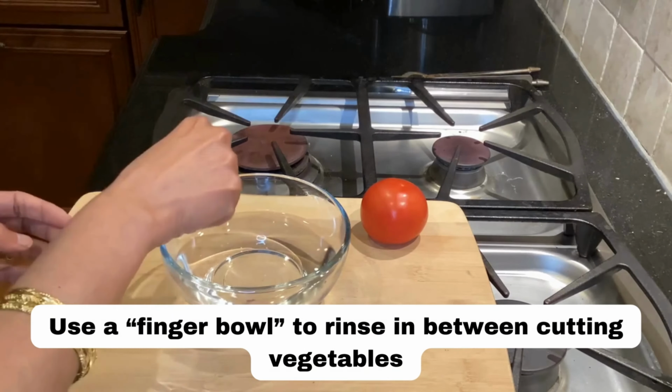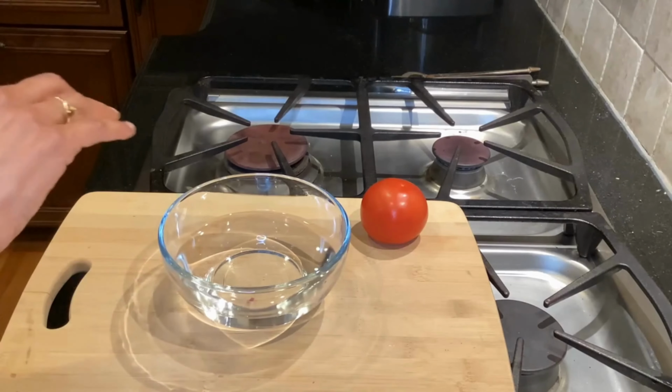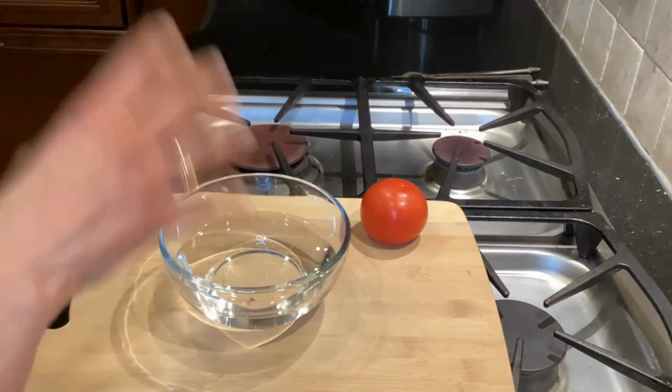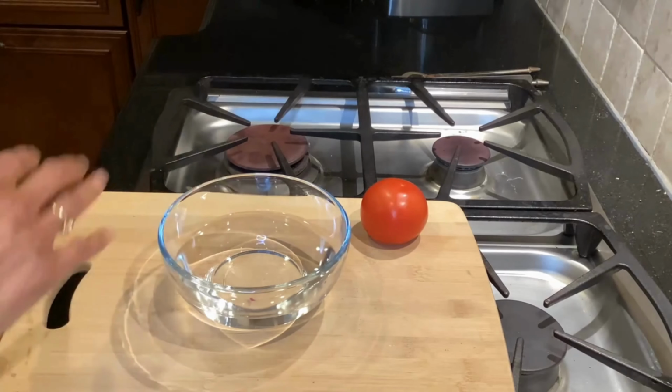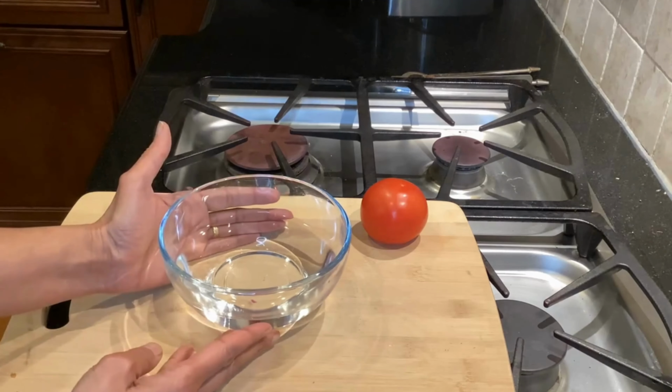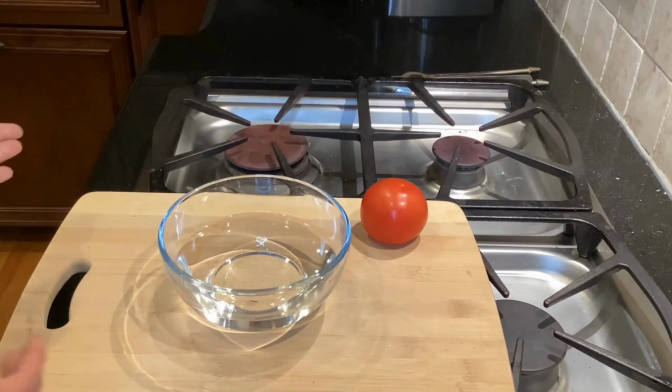Okay, so if I'm done chopping the tomatoes, then I would rinse my hand in the bowl. Then I start chopping the onions, and then I do that. And before I know, this water is extremely flavorful. And I put this water back in the broth when it's time to make the broth.